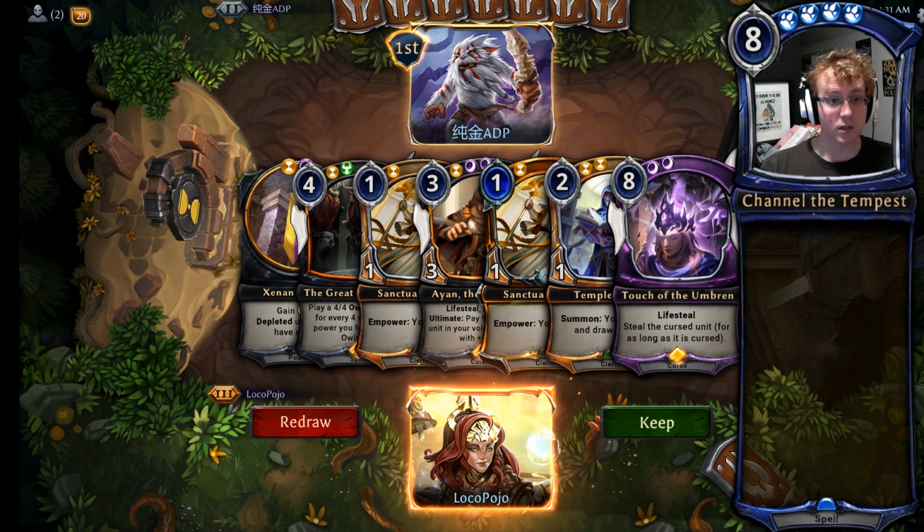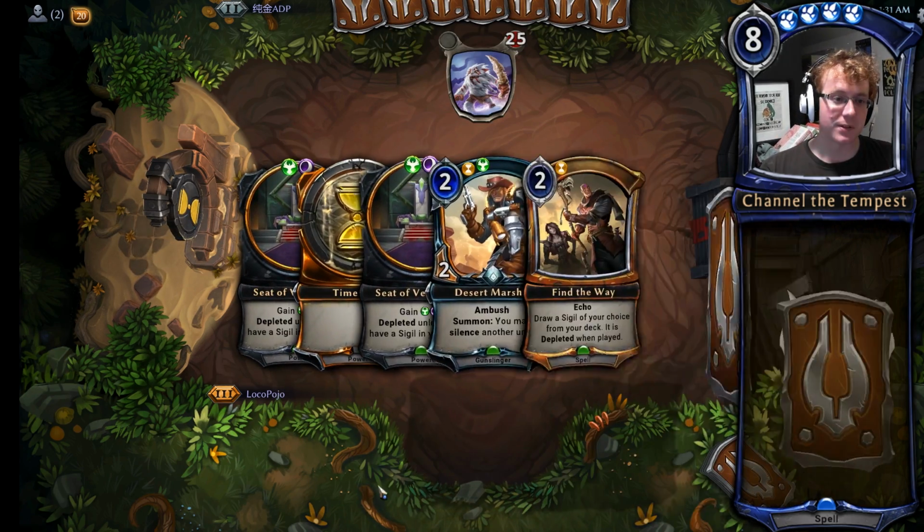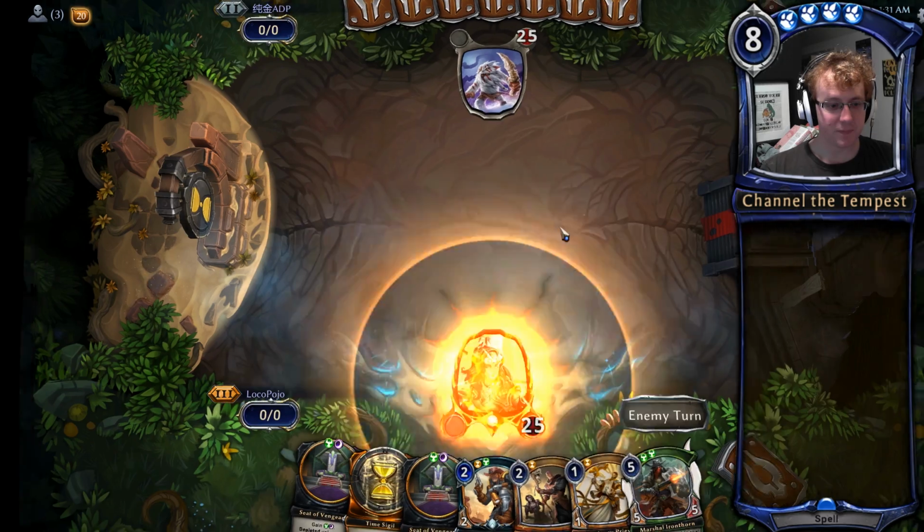Alright, so we are up against ADP here. The opening hand only has 1 power, so it's a no-brainer as to whether or not we should discard it. Lots of fun stuff in there, but this is much better.